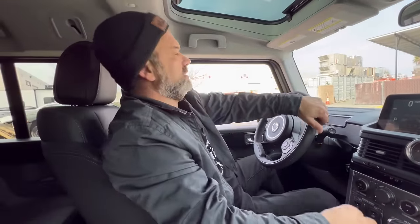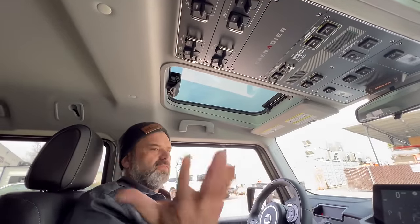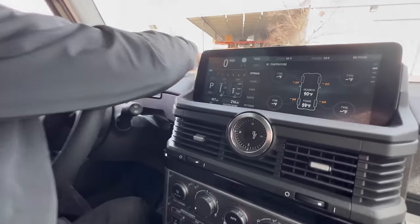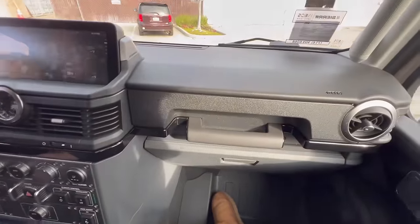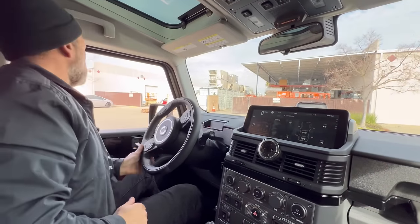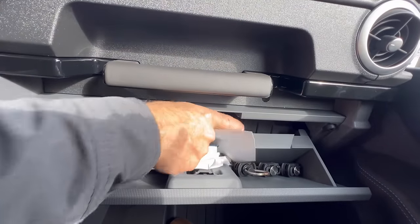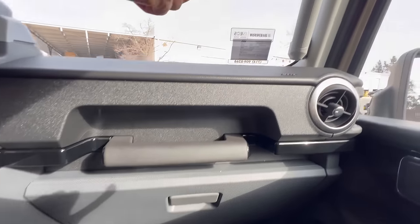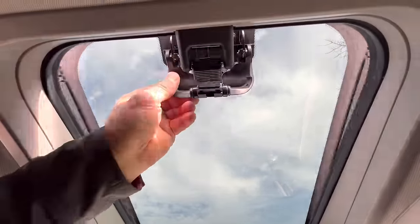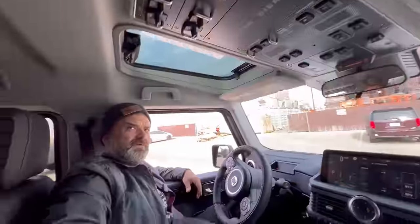Everything kind of makes sense here. You might have to get used to the layout, but I think it won't take too long because you're enjoying driving this. Another thing I like is the shallowness of the dash — in a lot of vehicles the dash is very extended and you feel like you're sitting way back. Here I feel like I'm on top of things, able to make decisions given the terrain. The glove box is quite shallow, but outside of credentials and manuals, what do you really need in there? There's a grab bar for the passenger, a handle, and another one up above, which leads into that cool sunroof feature — very safari-like. It pops right up and is fully removable.